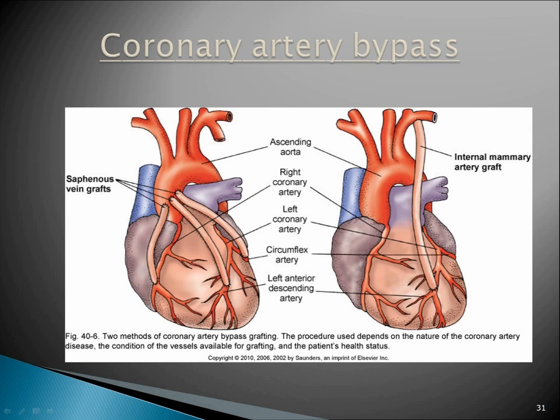In coronary artery bypass grafting, a vein from the leg, the saphenous vein typically, or an artery from the chest, the mammary, is taken and put into the coronary circulation. The vein is attached to the artery and then goes to the occluded side of the area that is not receiving enough perfusion.